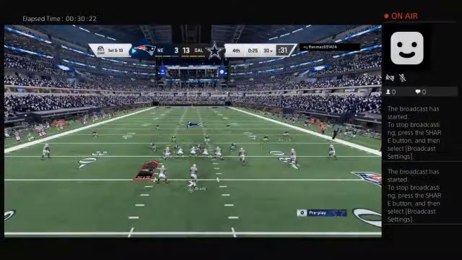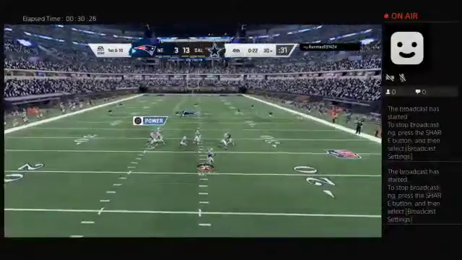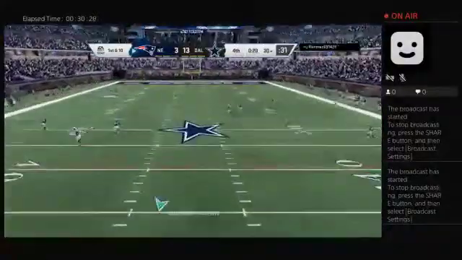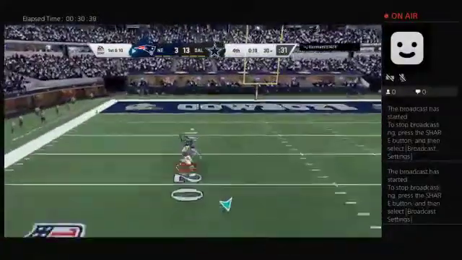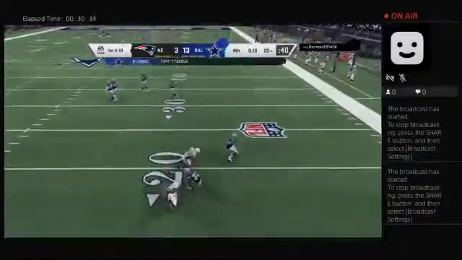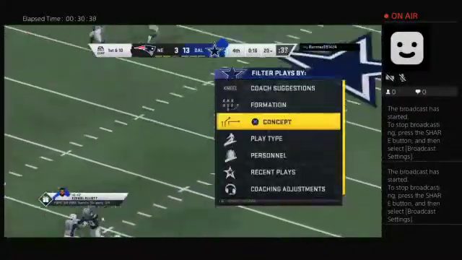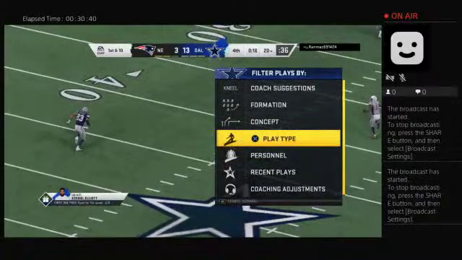So 1st and 10 now from the 30. Trying to shake off the interception from the last drive. He'll look to throw. Now a desperation throw deep down. And this is intercepted. And that should do it. Picked off by Byron Jones. And a big turnover there as his guys will get the football back.